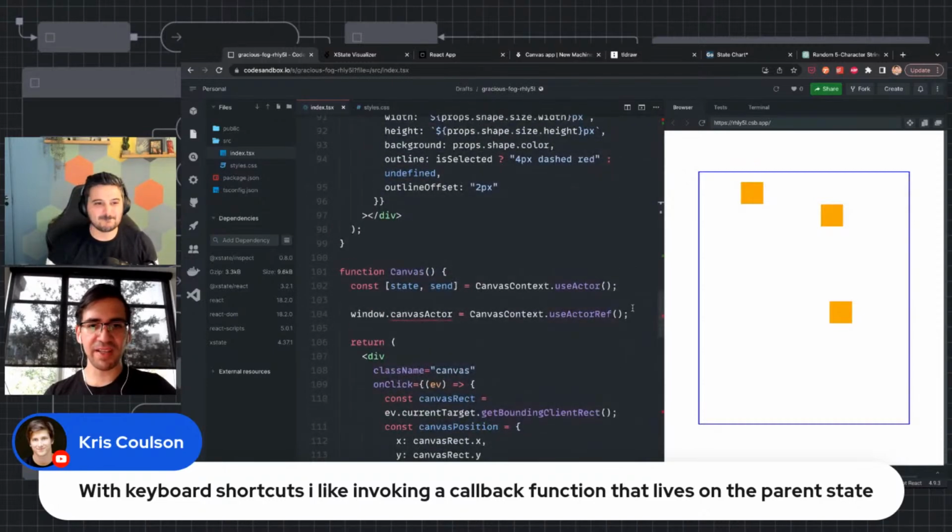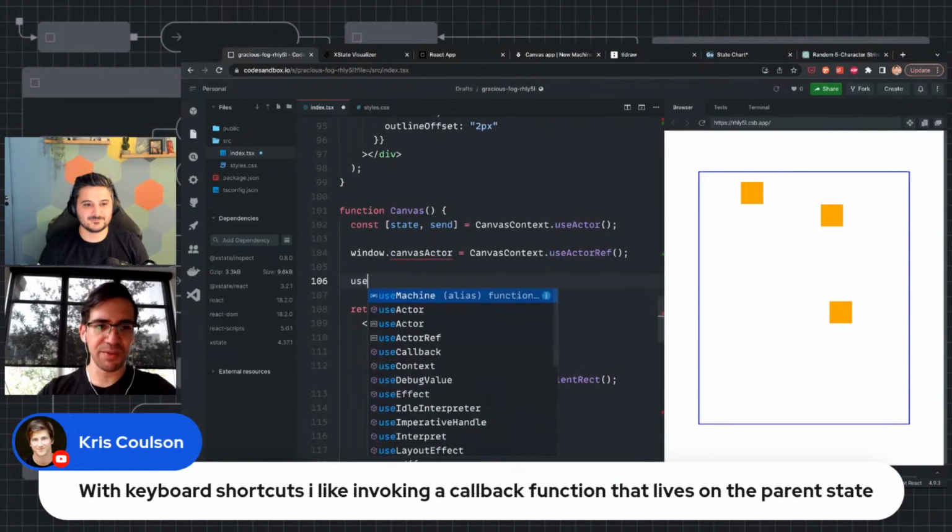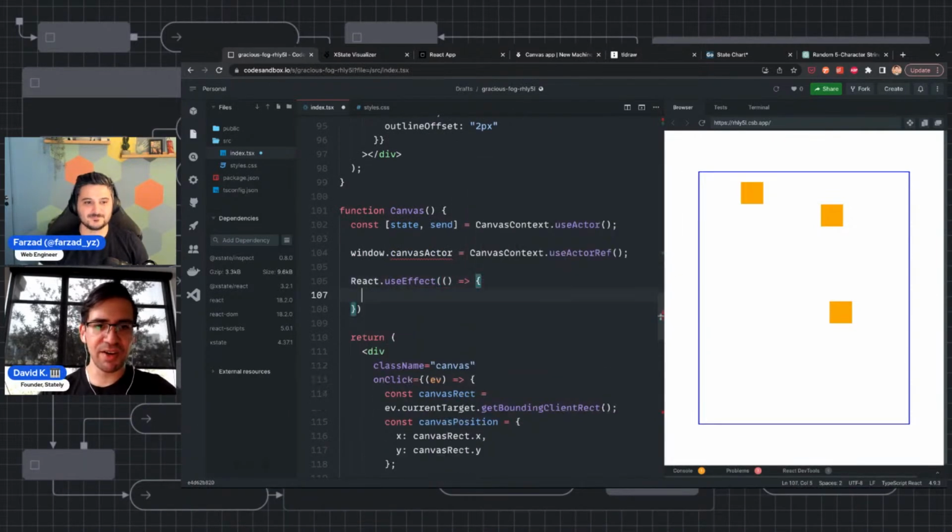Yeah, and so I think this will be the last thing that we do, just because we've gone through a lot over here. So we're going to do this two ways. We're going to do it with my favorite React API, which is useEffect, as you know, and then we're going to refactor that inside of the state machine itself. So useEffect, and I might need your help with this, Farzad, because I actually forget if it's key down, key press, key up, and then what the key code is for this.